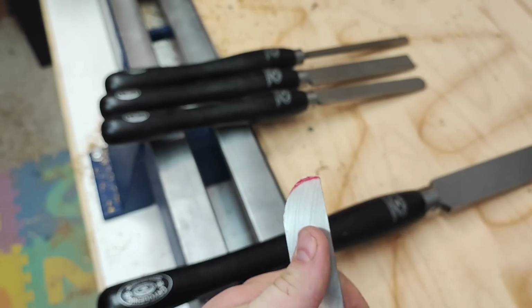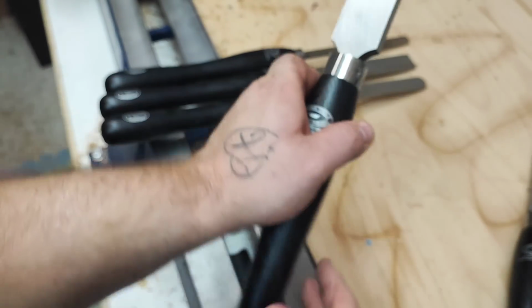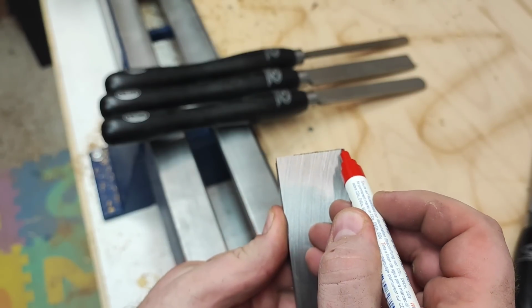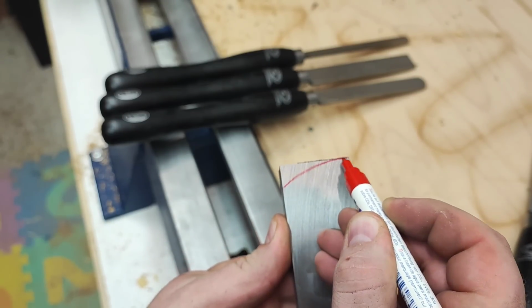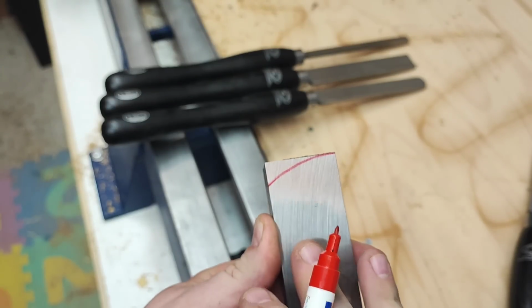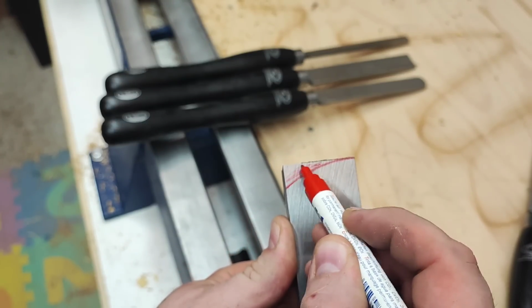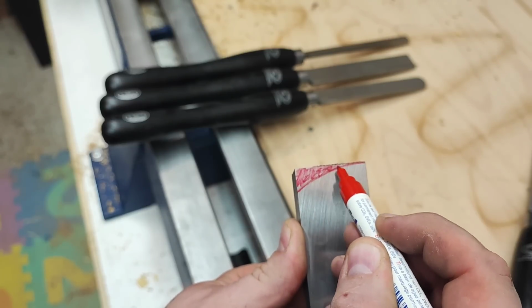So on this one I don't have to remove all that much. Now for this square end, what I'm going to do is just make a nice curve like so, for now at least. So this can be used on a variety of bowls, and all I want to remove is this and sharpen it, and that will be it for now.